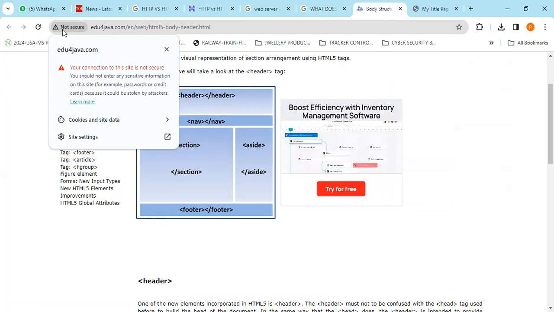World Wide Web, wherein the web servers are there. For example, your Gmail, Times of India. Say you have a chat application called Google Meet. You have another application called MS Teams. You have your university website. Like if a few of you are with Gujarat University and a few of you with GTU. So as a student, you log into your portal. So everyone who logs in from his browser to a website is called a client.